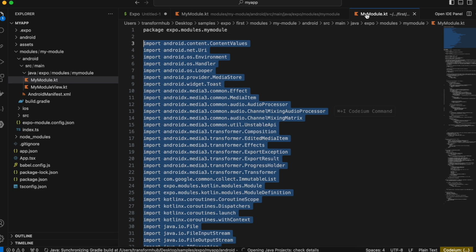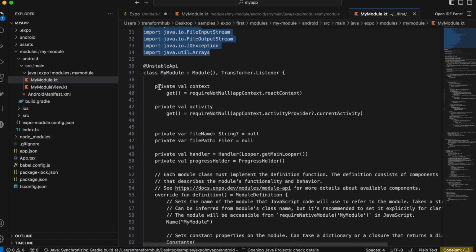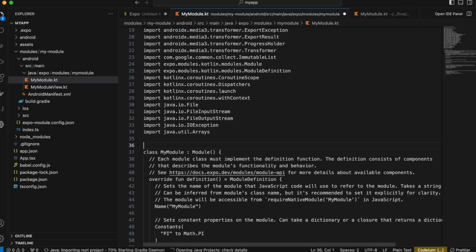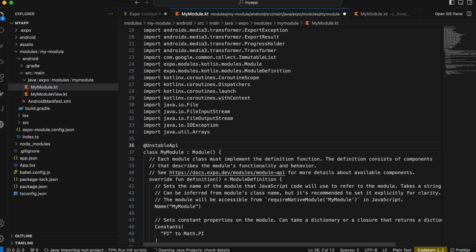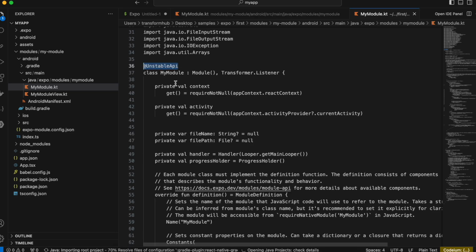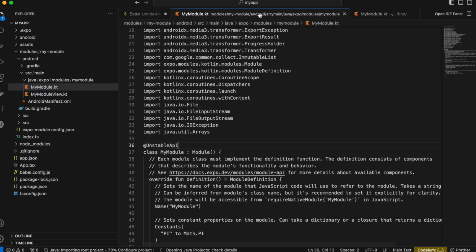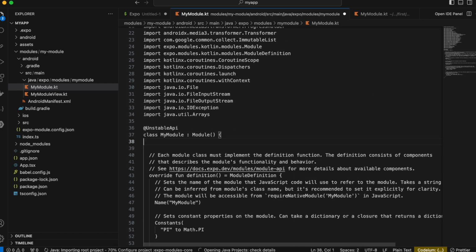Okay, then the next thing which I will do is we will have to annotate this with @UnstableApi, because at the time of me recording this, the Media3 Transformer libraries are a bit unstable. That's why we have to annotate it with @UnstableApi, but I think by the time you watch it they might become stable. Then we also require this context and activity, so I will add that over here.